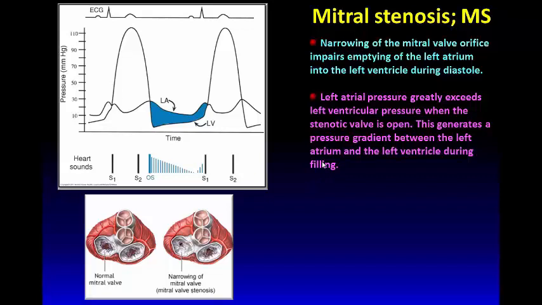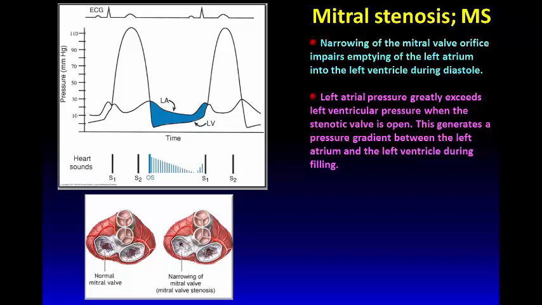stenotic valve is open. So here we have the diastolic left ventricular pressure, and this is the diastolic left atrial pressure. The diastolic left atrial pressure is increased as a result of impairment of the emptying of the left atrium into the left ventricle.